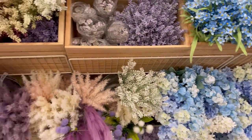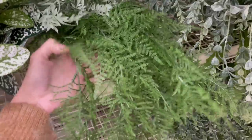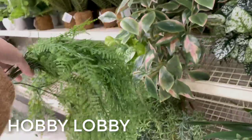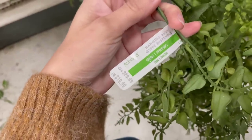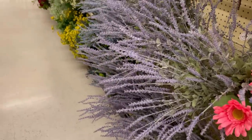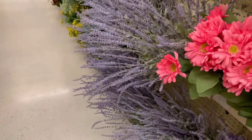Michael's is bursting with faux florals, so if that's your thing definitely check them out — don't forget your coupons and their spring stuff is 40% off right now. I also had to show you what Hobby Lobby has for faux florals and faux greenery. They have really good faux — in my opinion better than Michael's. I'd really encourage you to not just look at the open floral section but go down the aisles to see everything they have. There's so much and a lot of really good quality faux.